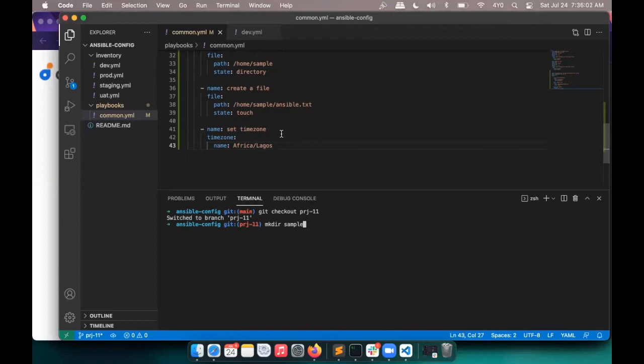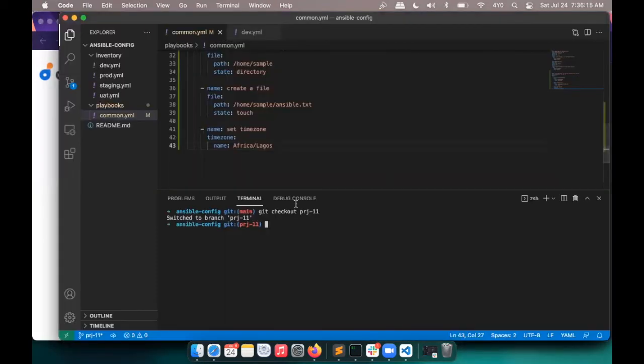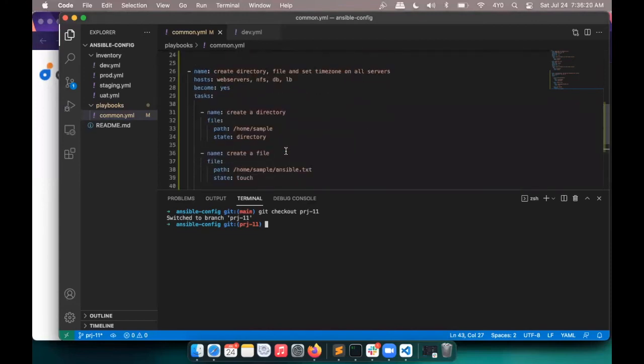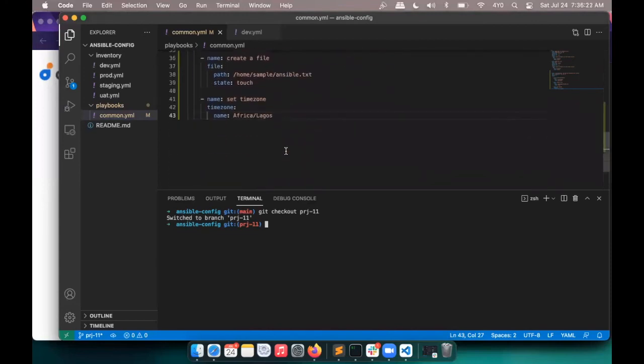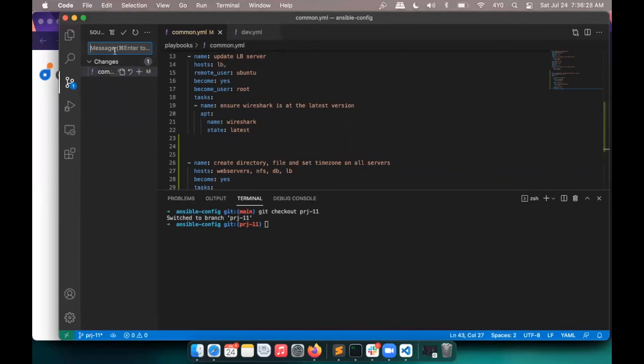So now we've made our adjustments. What's the next thing we are supposed to do? We've changed the code, so we commit now, then raise a pull request and merge. So let me make a commit from this side.